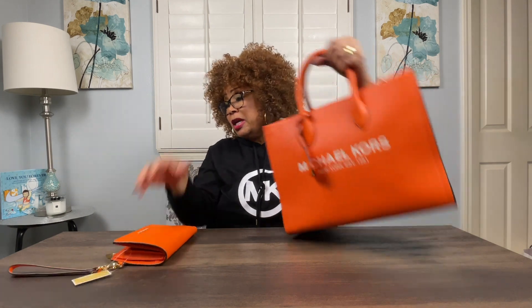Michael Kors is my go-to. A lot of people prefer high-end bags, which I have as well, but if you see me out and about, more than likely I'm carrying something made by Michael Kors. It's durable, it lasts forever, the leather's good. I've never had to return a Michael Kors. I've taken two Louis Vuittons back, a Gucci, and a Marc Jacobs bag back, but never anything from Michael Kors. I find joy in small things — catching sales on stuff I love makes my day.